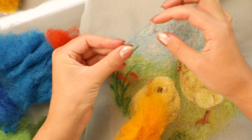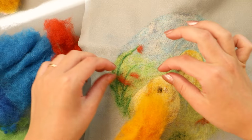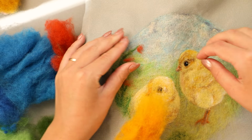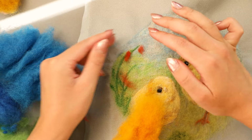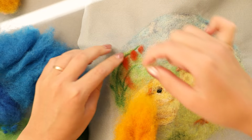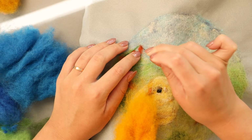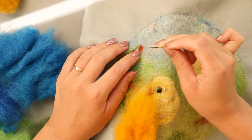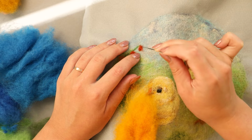I have envisioned red bell-shaped flowers, so I'm taking tiny amounts of this red wool and rolling it in between my fingers to create this shape. And then I will take my needle and felt everything down. This time my pokes will define the shape, so if you're trying to recreate this look, be careful not to poke where you don't want your wool to anchor.